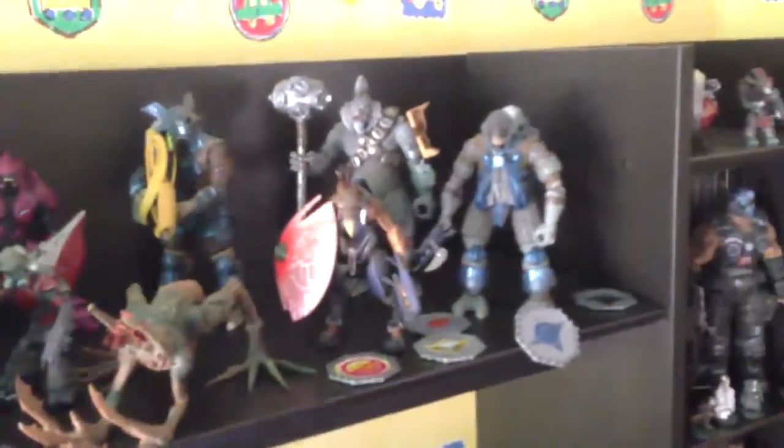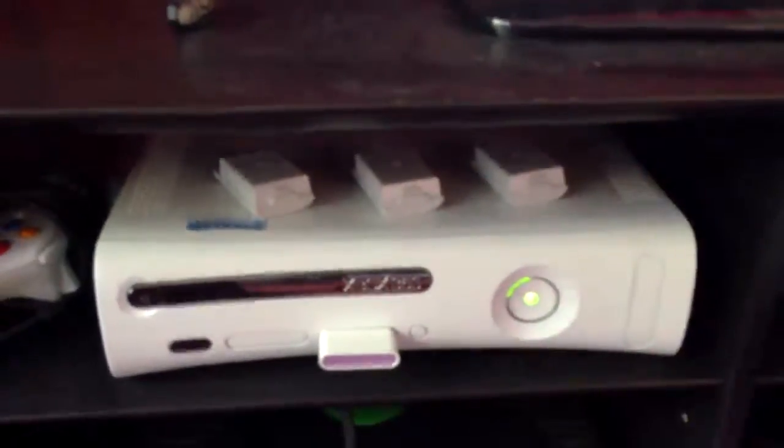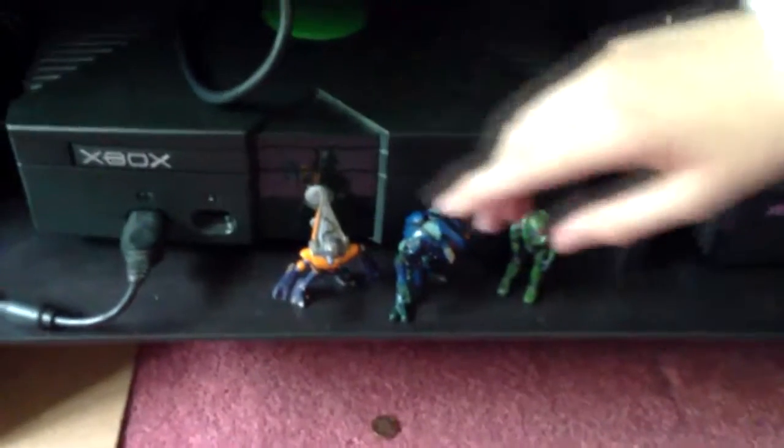If you're wondering, this is not just one off — you want to go to my collection. Okay, so here is my collection as it is. As you can tell, Callum likes Halo. This is my whole gaming setup. So: Xbox 360, the one I use at the moment, with like three battery packs so I don't run out of batteries. Original Xbox with some old little Halo guys — God, I love it.